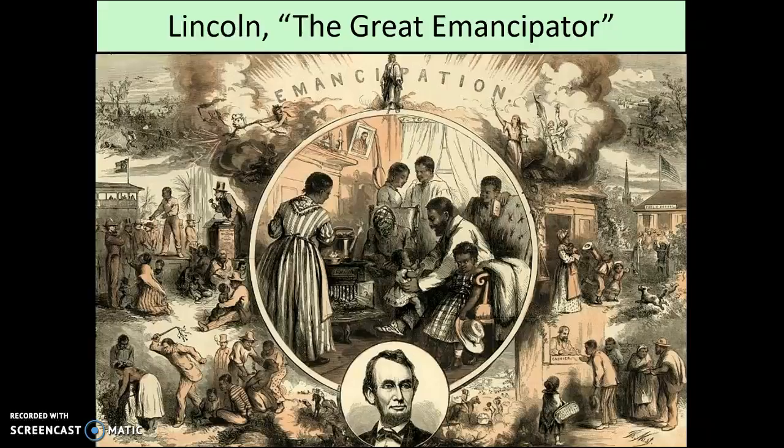And as a result of that, since the war becomes about slavery because of the Emancipation Proclamation, you're going to see Britain and France, specifically Britain, drop any support that they may have had for the Confederate States, because Britain has abolished slavery and they don't want to be seen as a nation that supports another nation that is 100% for slavery. So they're going to lose the Confederate States.